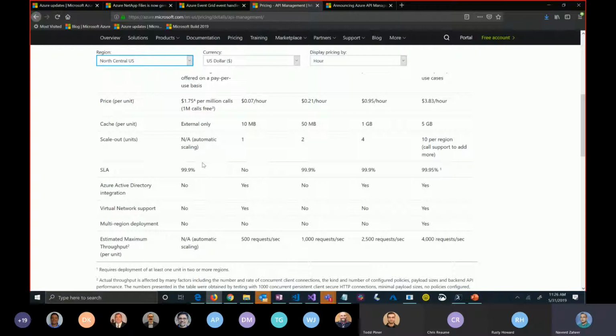That's where you may have to go directly to the premium tier. A number of customers are using the premium tier just to attach it to their on-prem environment. So that's something you may want to keep in mind when you are looking at this.